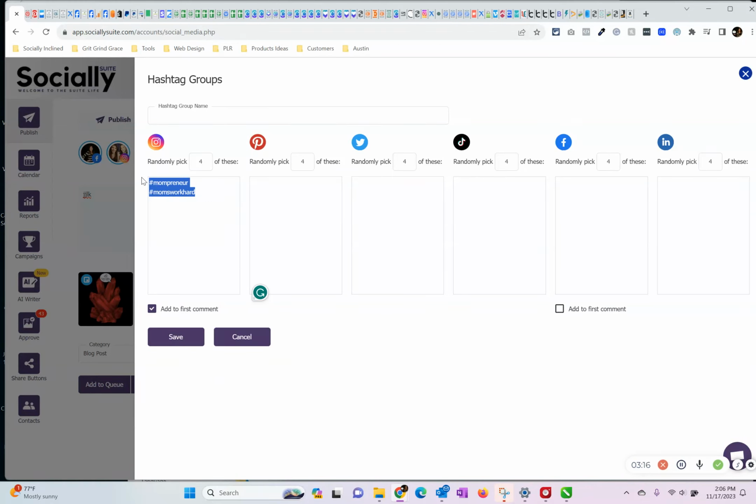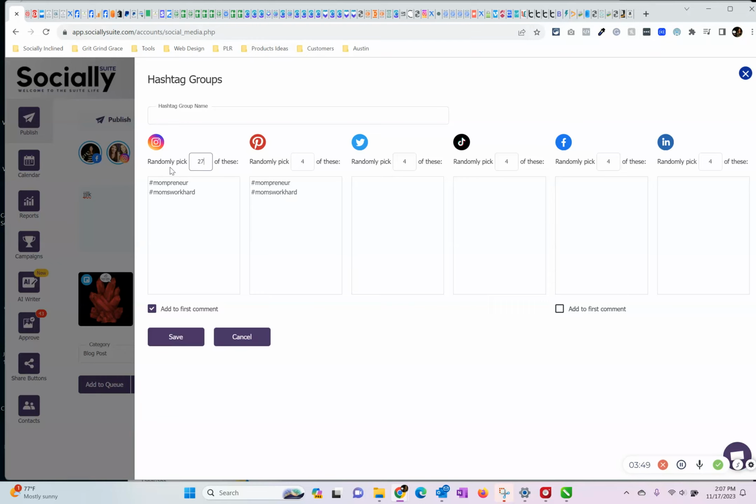When you get them all in here, we're going to copy, and we're going to paste them all into the same place, all the way across the board. So there might be 50 or 60 in here. And then I'm going to randomly choose how many of those to use. So if you've got 50 in there, for Instagram I say to go ahead and do about 8 right now. You can do up to 30. Actually, I do 27 because we provide 3 in the content that we provide. So you can go all the way up to 27 or whatever.